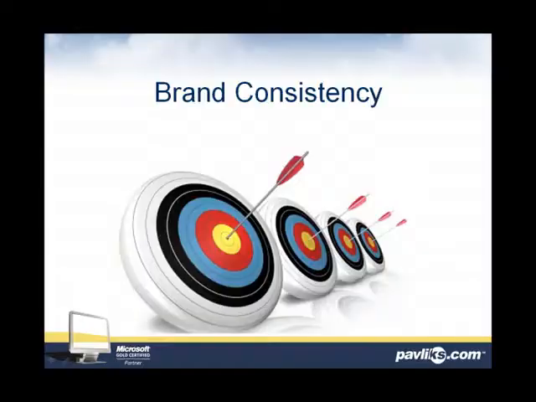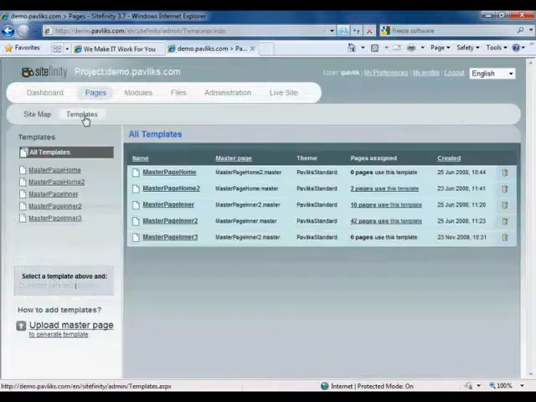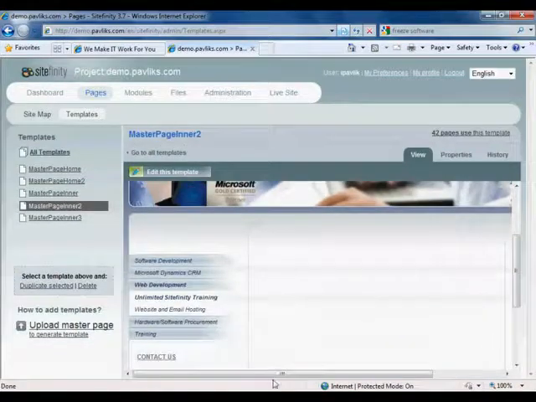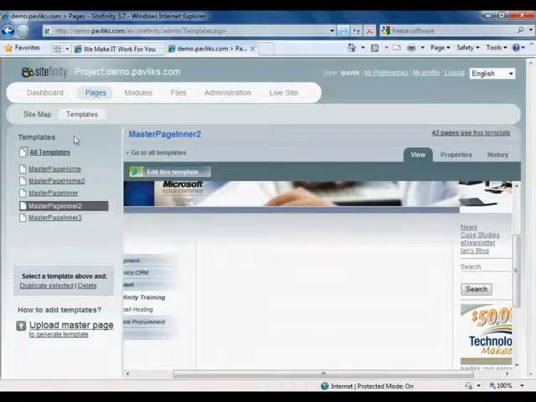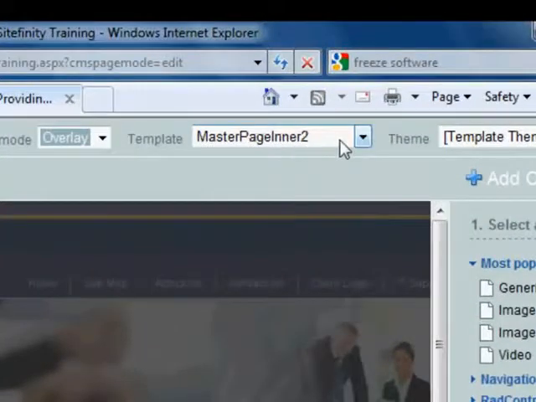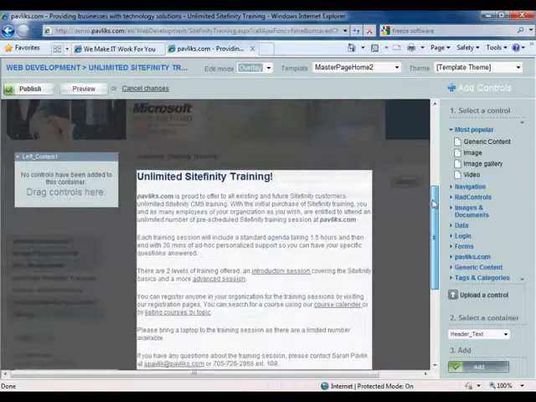It's important to keep your brand consistent across all your marketing pieces. Sitefinity CMS allows you to do that for your website. This is done by using a template system. What I can do is I can look at all the templates I have in my website, and in this demo I've got 5. I could easily create new ones, but if I make a change to a template, any page on my website that is based on this template will change. I can also go to a page on my site and choose which template this page is based on. Right now it's based on the inner 2 page. I can go and change it to a home page, and you'll see that the layout is slightly different.